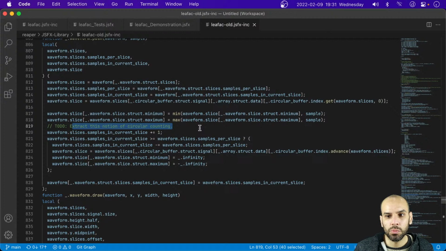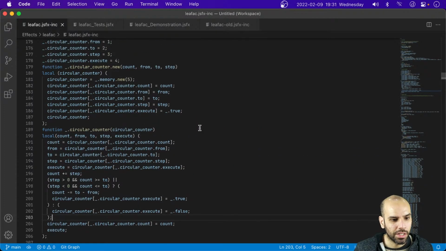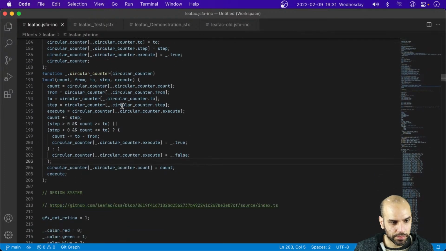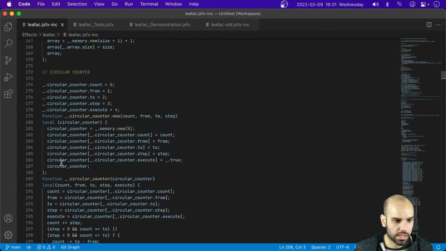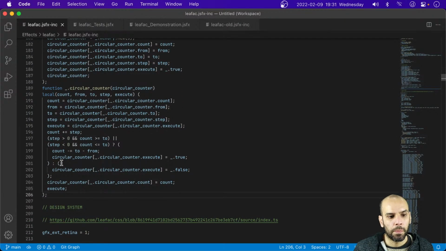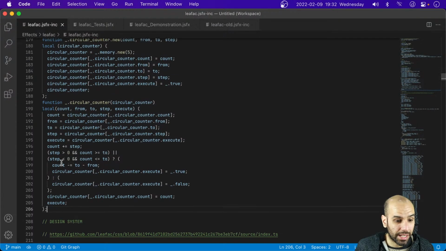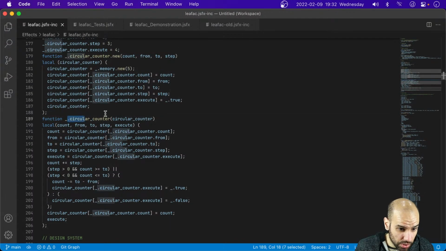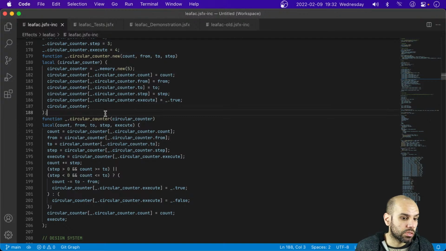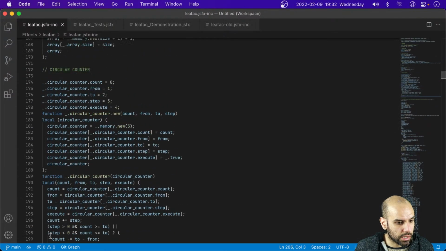Great. Tomorrow, we're probably going to try to do the circular buffer, which is an idea similar to this. But it's going to have the data structure and it's going to circle around. And I'm not sure I will use the circular counter for this. Maybe this circular counter will stand alone.